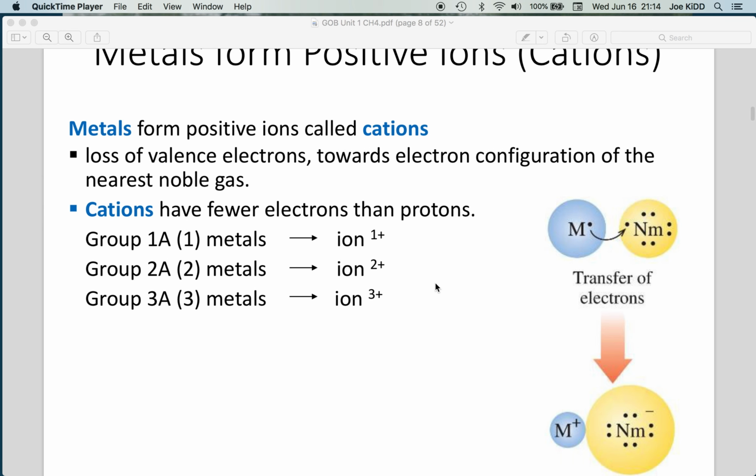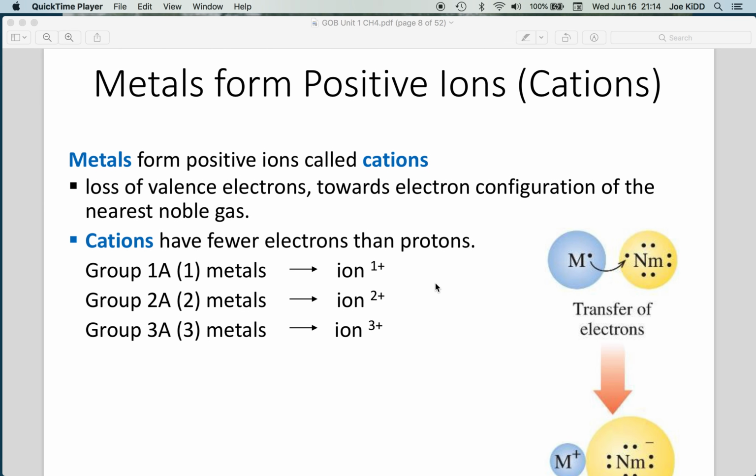So, how do we call out these positive charges, these negative charges when we're dealing with ionic compounds? When we have a positively charged atom, something that has lost electrons, we now call it an ion. It's no longer an atom. An atom is a neutral particle. An ion is a charged particle. Now, we go even further and have special names for the positive ion and the negative ion. The positive ions are called cations.